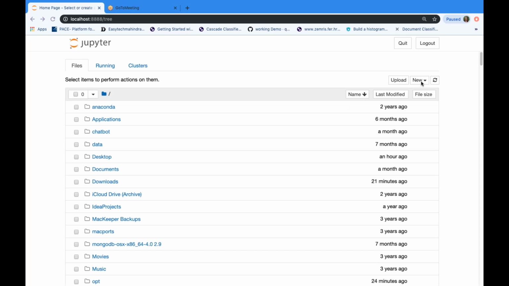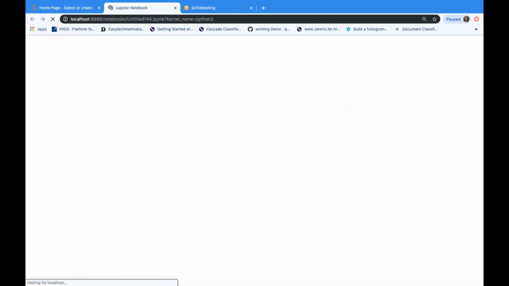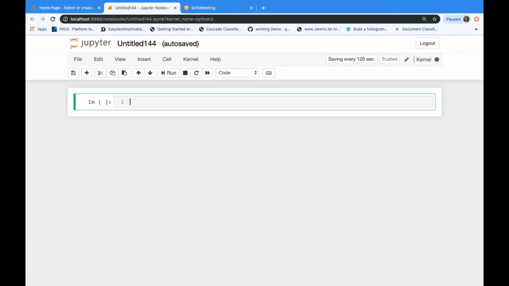Let's start with new. If I want to create a new Python file and write some Python code, how do I do that? First, click on new, and here you can select Python 3. Click on Python 3, a new Python file. This is a new notebook. Once it is opened, you can rename it.